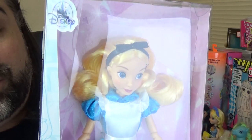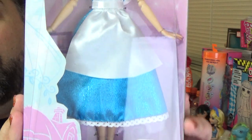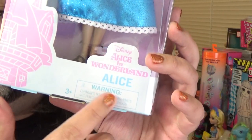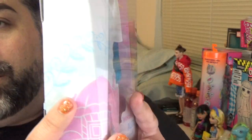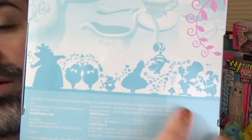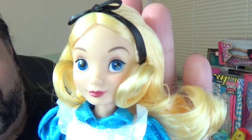I'm going to go through them each one at a time. I won't spend a huge amount of time on each individual doll, but I will show you the box, the doll, and tell you what I think. I want to start off with my favorite, so here's Alice. For the most part, each of the boxes are pretty much the same shape, and you can see the doll very clearly in it. At the bottom you have the name of the character and the movie they're from, with artwork wrapping around the side. On the back it has the same information and a scene from the movie, with silhouettes of different characters at the bottom.